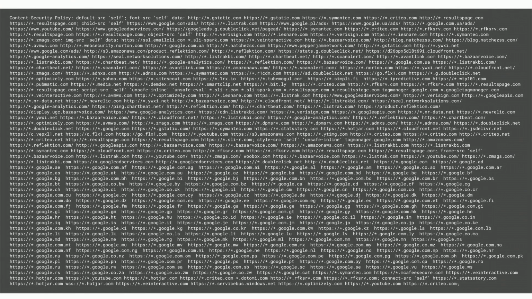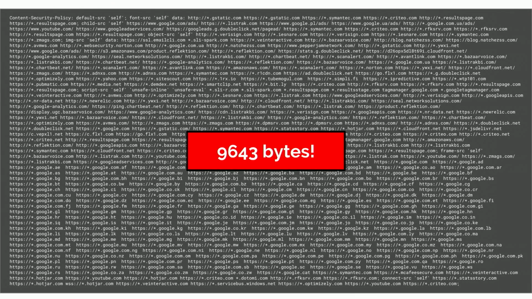This is the longest one that I found in HTTP Archive, or rather, this is a small part of the longest one that I found in HTTP Archive. Which was almost 10K. So if you're writing a content security policy like this, you're probably generating it, I would imagine, unless you're a very patient person and you really like typing the word Google.